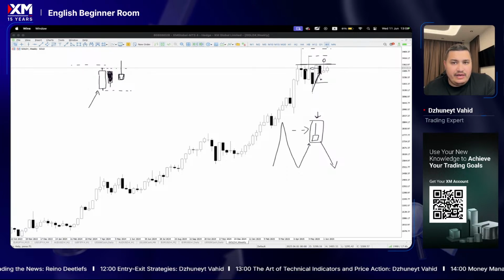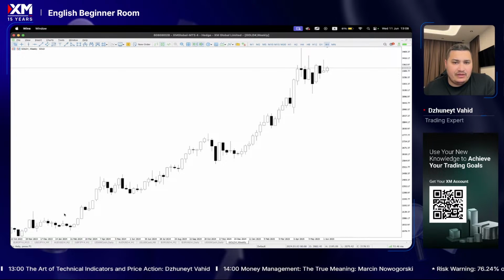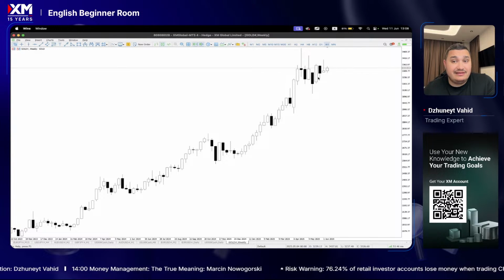So in that sense, on the weekly, I conclude it's more bearish based on price action. The trend remains significantly bullish. The trend is super bullish, no reversal. No chart pattern, there is only a reversal candlestick formation.